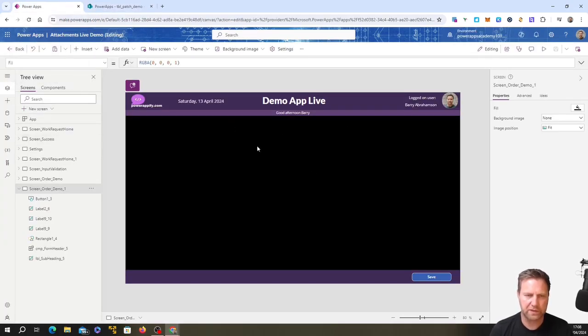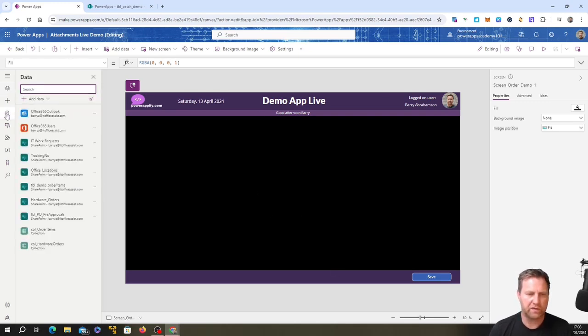This is just an app template. You can actually get this app template from PowerAppify if you go in. It's just a standard app template that you can use for your apps with all this header stuff already made for you. And if not, if you've got just a blank screen, just open it up.